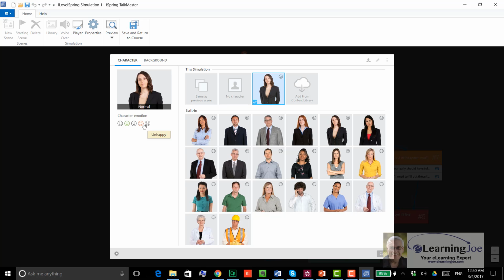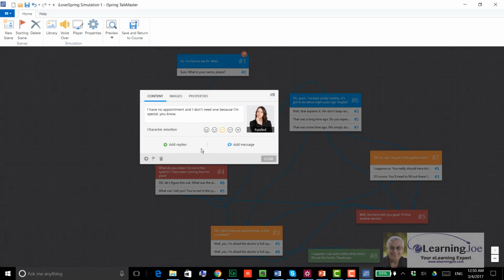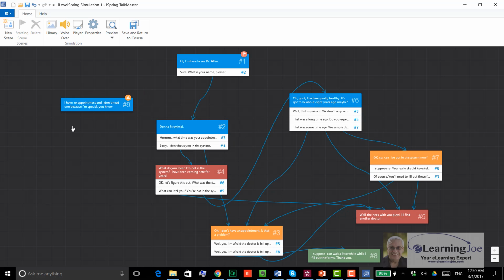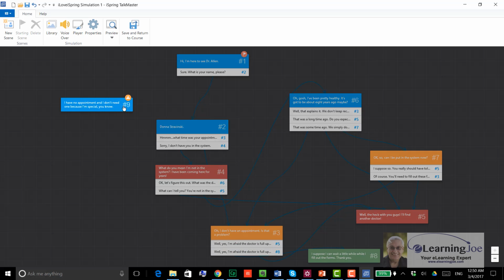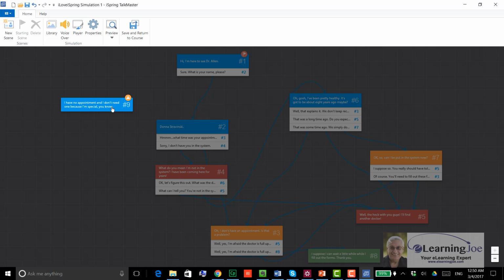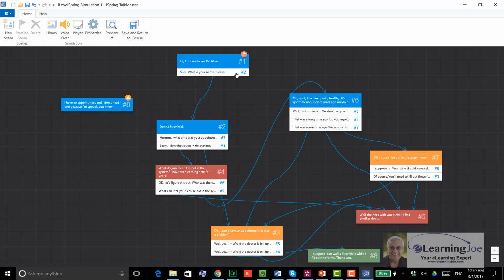Then I can set the character emotion here, or I can do it in the other place too. So if I make a puzzled one here, and then choose that one, then she's going to be in the puzzled look here, and then if I just close this right now, that sets up this number 9 here. But notice this little symbol here which says, hey, nothing is linking to this. Okay, it's okay if one of these nodes doesn't go anywhere, because it could be the endpoint, but somehow it has to get to this point. The only one that shouldn't have any inputs is going to be the very first one up here.